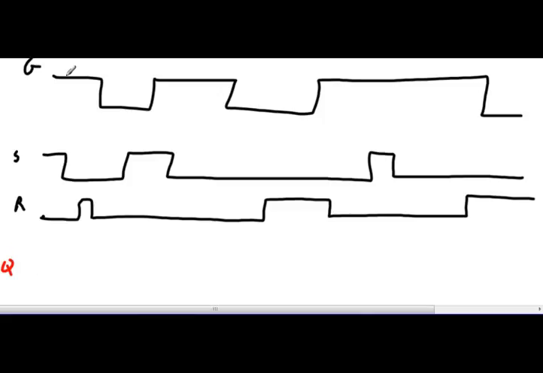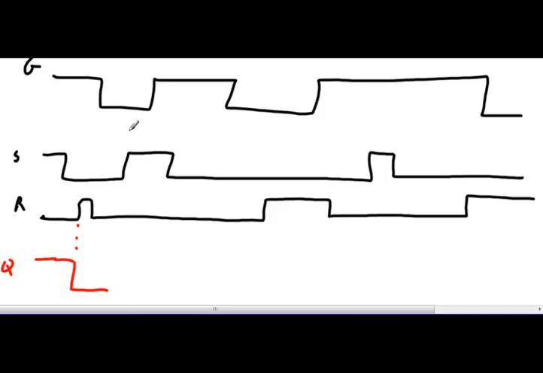Okay, well, the gate's on and I'm setting, so Q is going to be high. The reset occurs. The gate is still high, I'm going to go low. So even though there's a gap between the set and the reset, and the set is low because the gate's high, it stays high? Once it's set, it can only go unset if it's reset. What if the gate goes off and it's not reset, it's still high? Yes, it would stay high, yeah. So it stays high whether the gate's there or not.